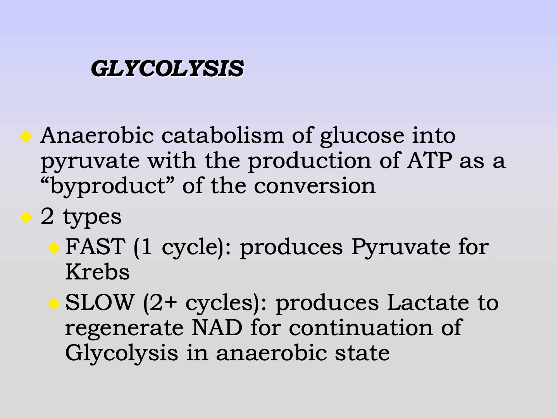Glycolysis. Glycolysis is a stepwise process. It is broken up into 2 distinct phases. We can look at this as a single pass where oxygen is available and pyruvate will go to Krebs, or we can look at this as a multiple path, or lactate metabolism, where lactate is produced in order to regenerate NAD to allow for the continuation of glycolysis in an anaerobic state.